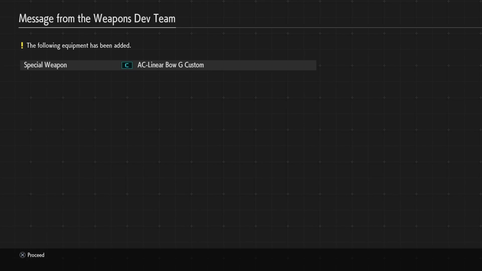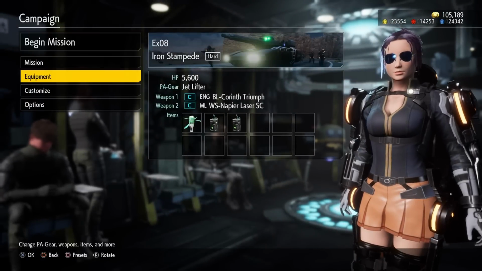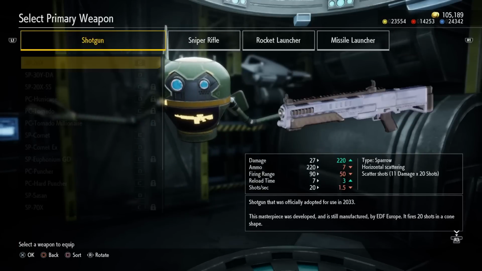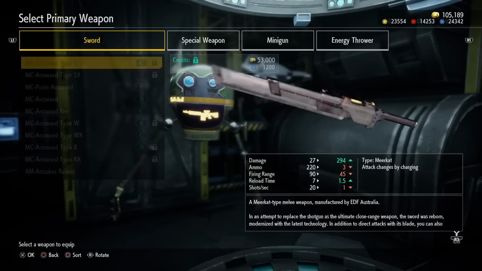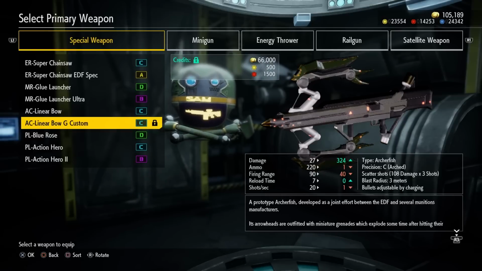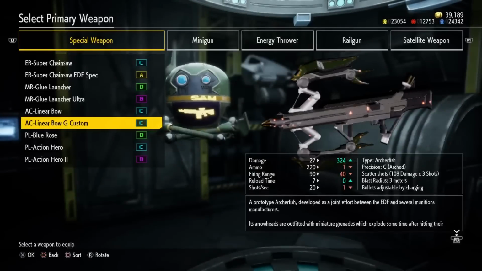Alright, linear bow, another one. Okay, let's take a look. Hopefully I can afford it. If not, I'm gonna farm it really quick. Alright, special weapon. Linear bow. 66, okay, good, I can afford this. Let's go test this thing out.